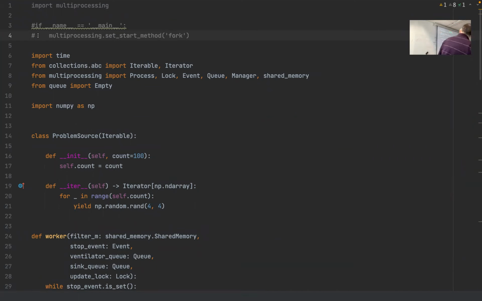I have basically three possibilities here to use: start method fork, start method fork server, or start method spawn.